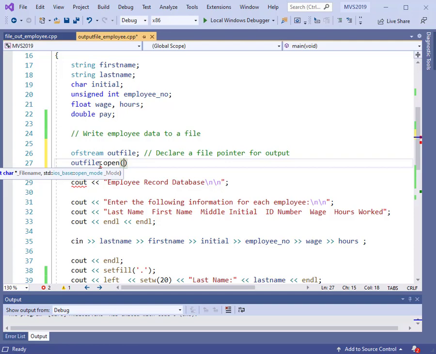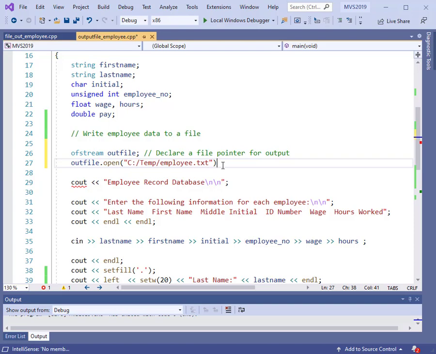I'm running on a Windows machine, so I am going to use this notation. On the C drive, a slash, and I have a folder I named temp. And then I need to make a name for this file. It's employee information, so I'm going to call it employee.txt. So this will be a text file.